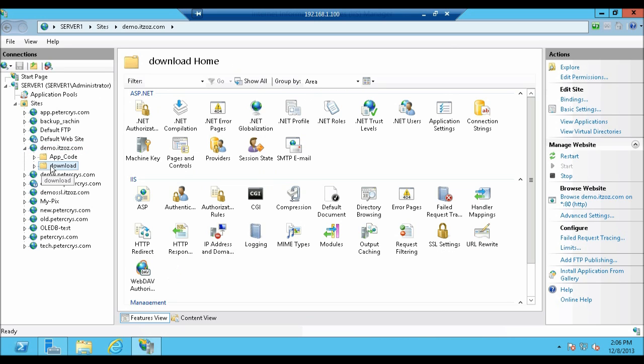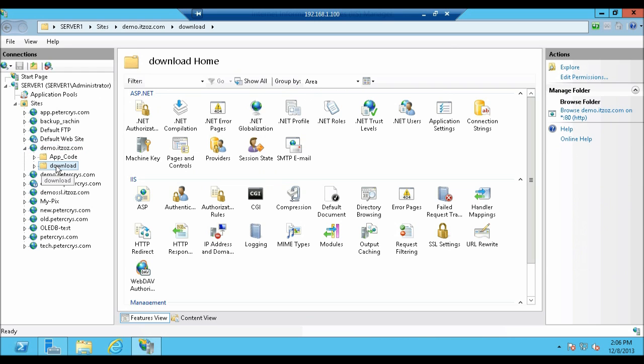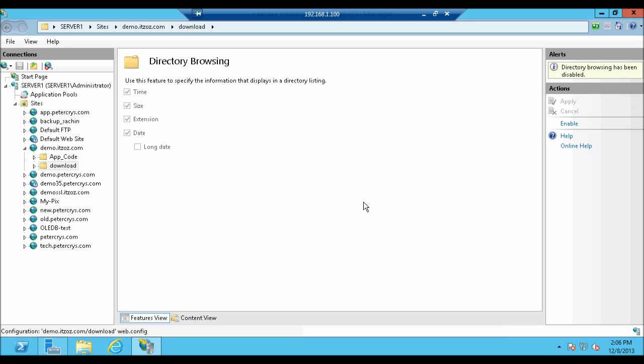This will display all the folders inside the root directory of the website. I have selected download. Now on the right side window, it is showing me the folder wide configuration. That means whatever changes we do over here will only apply to this download folder. From the IIS section, double click on directory browsing. By default, directory browsing is disabled. Click on enable to enable directory browsing.